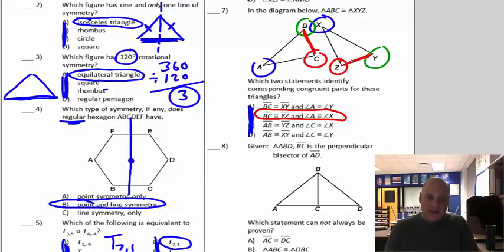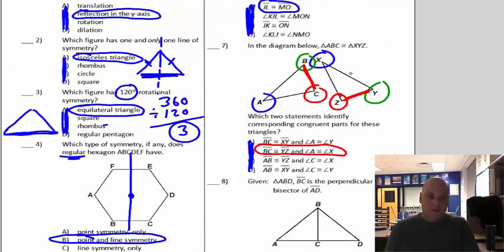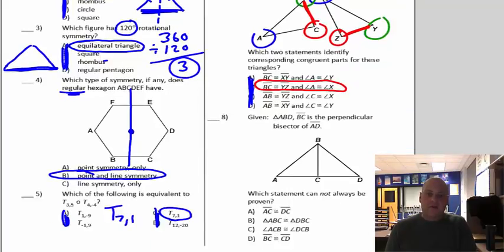And then BC and YZ, well, that connects the red and the green. So you use different colors or different shapes to make sure you match the corresponding sides and corresponding angles, okay? That's just corresponding sides and corresponding angles. And again, you can go by the letters, okay? So A and X, first letter. BC, second letter, last letter, YZ, second letter, last letter. See how it's corresponding? Those two are very similar.